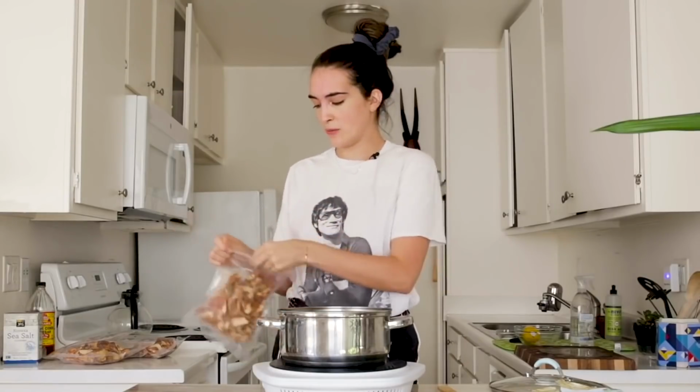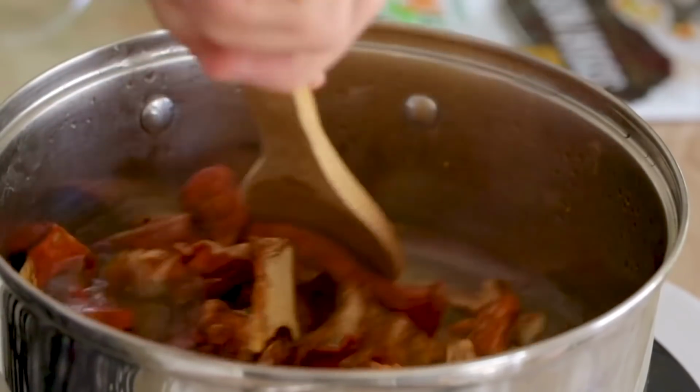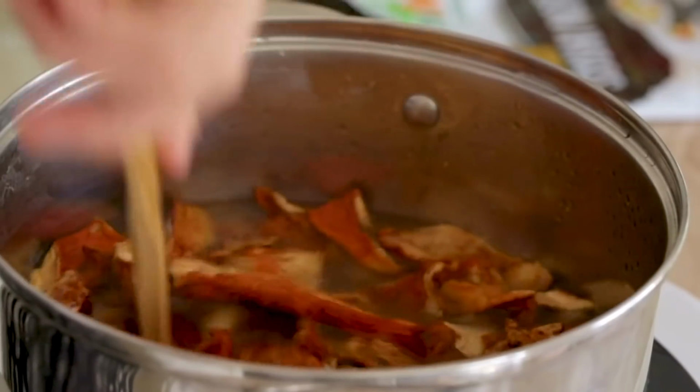Only one thing left to do. Add in our dried lobster mushrooms. In you go, ready for your transformation. So this is gonna simultaneously rehydrate our dried mushrooms and infuse them with the flavor that we want.